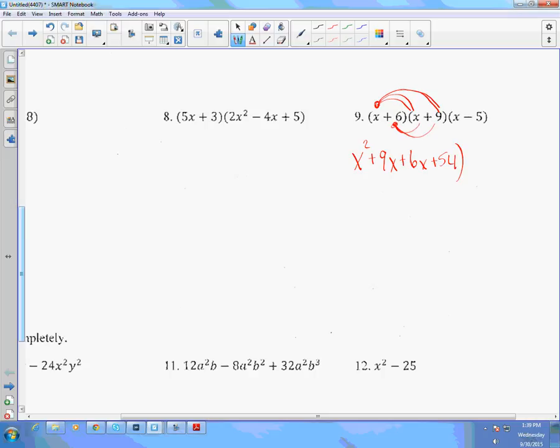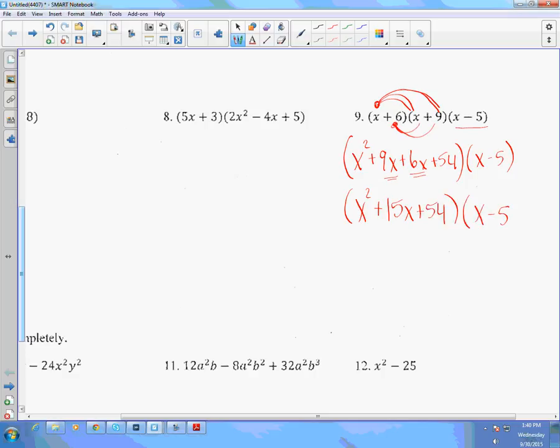That's all. And because all of that is still being multiplied by the last one on the left, which is negative 5, that's still there. I'm just ignoring it for the time being. Is there something inside here I can combine? x and 6x makes 15x. So x squared plus 15x plus 54.